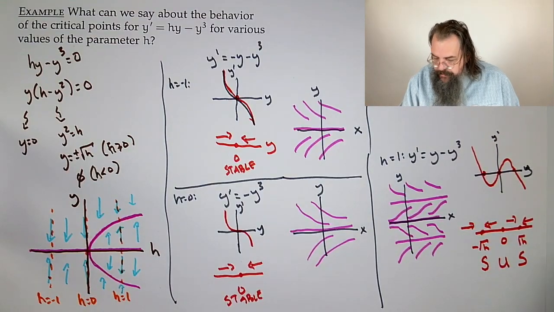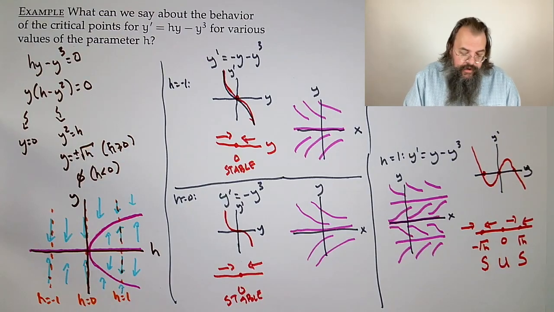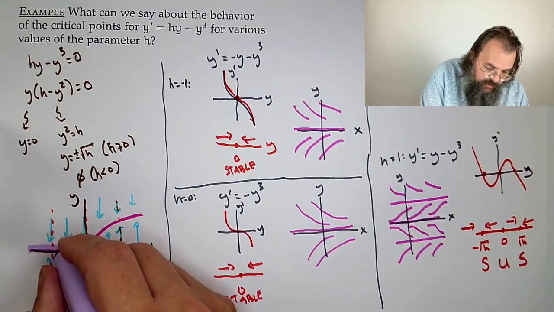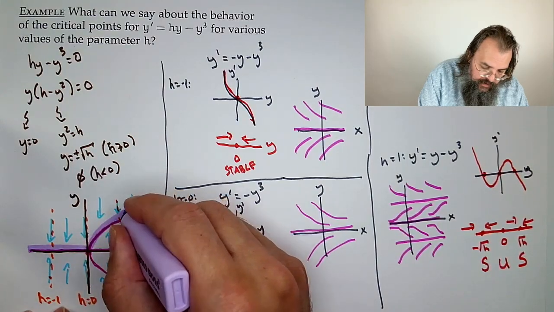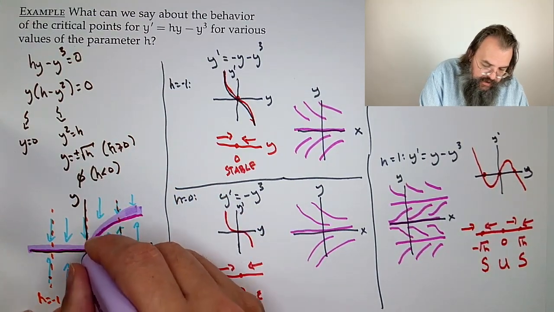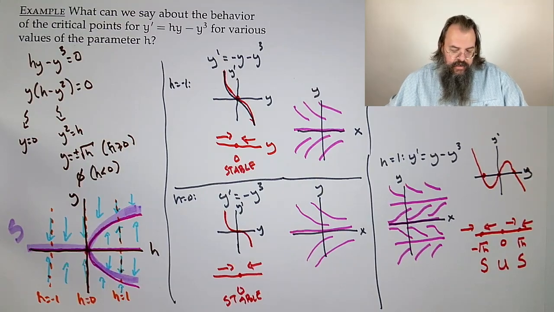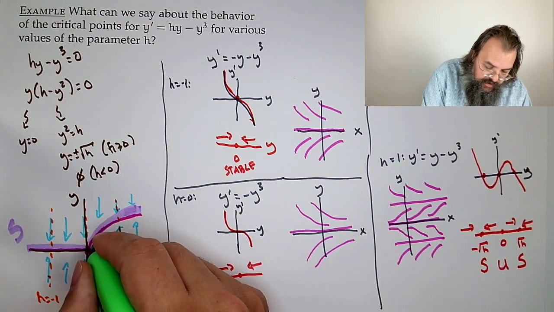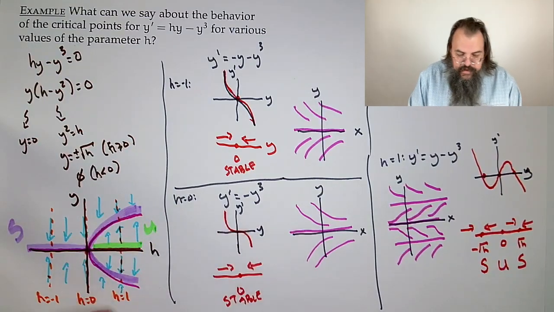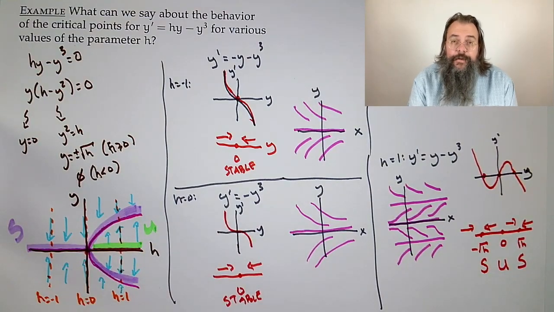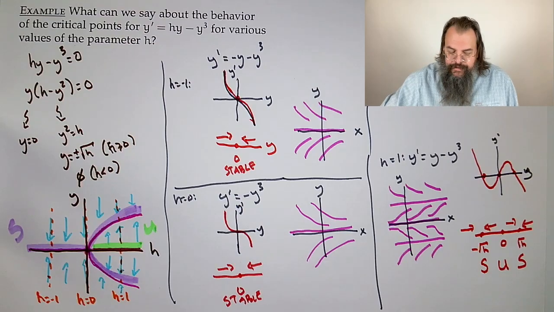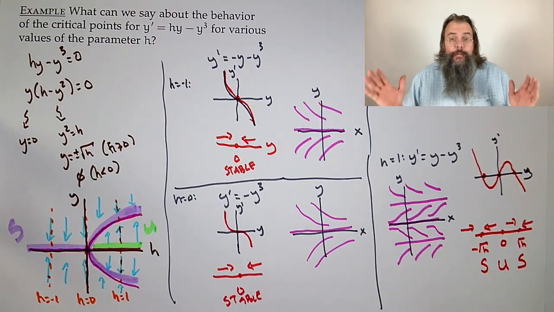So finally, we can say, where do we have our points? Our stable points are along here. So this is where we have stability, so stable. And then our unstable points would be along here. There's our unstable points. And that's it. We've completely characterized stable versus unstable for our various values of h. And of course, this is just a very simple scenario. You can get much more exotic scenarios, and it's a wonderful topic. But that's it for now.